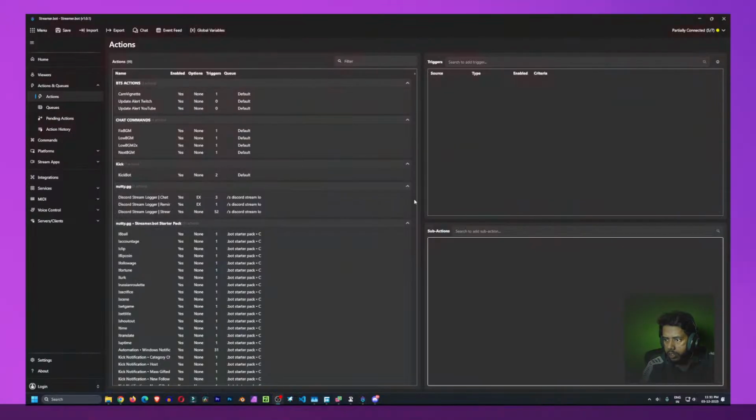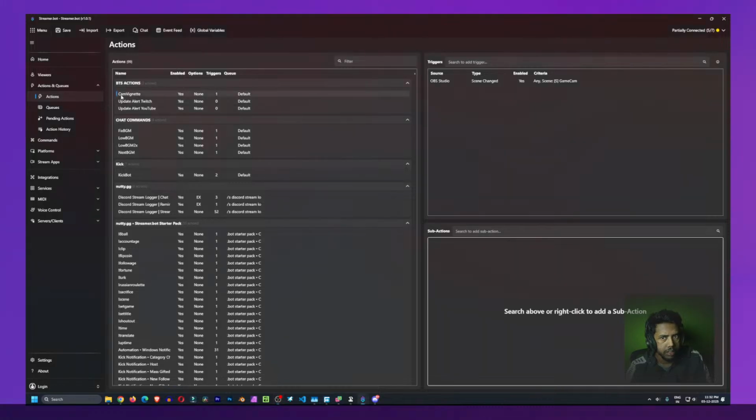I'll share that too if there's nothing that I should be hiding. Okay, does not look like there's anything to hide. Let me show you guys. So this is my streamer bot where I'll be doing the thing now, or at least I'll attempt to do so. This is the thing, cam vignette. I was trying to do it already.